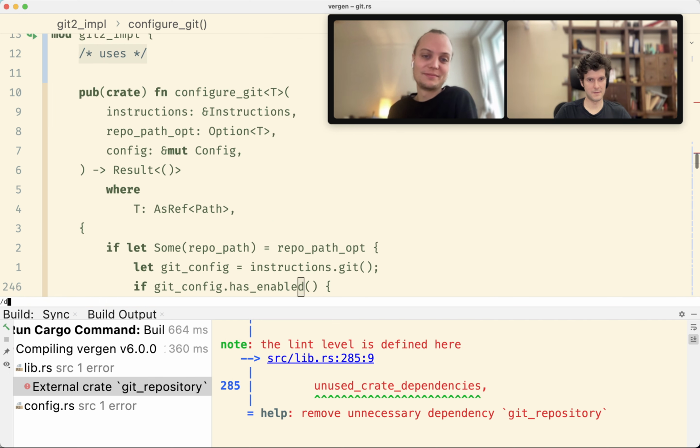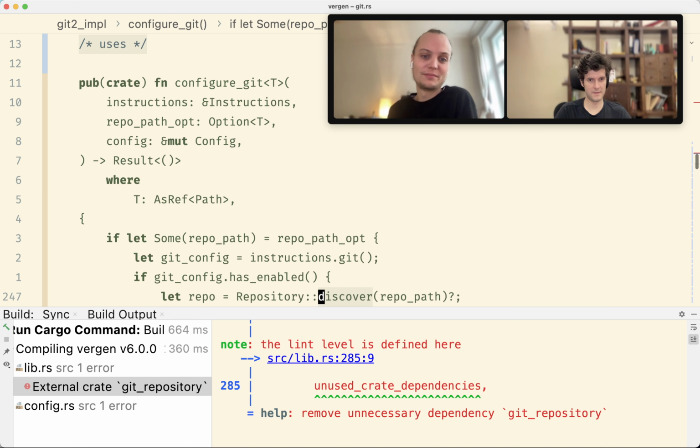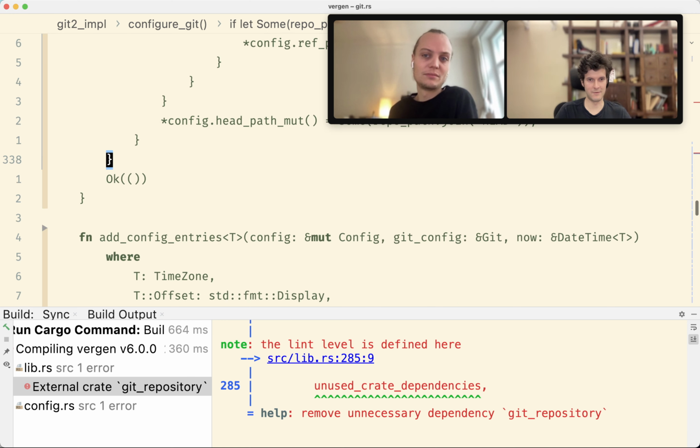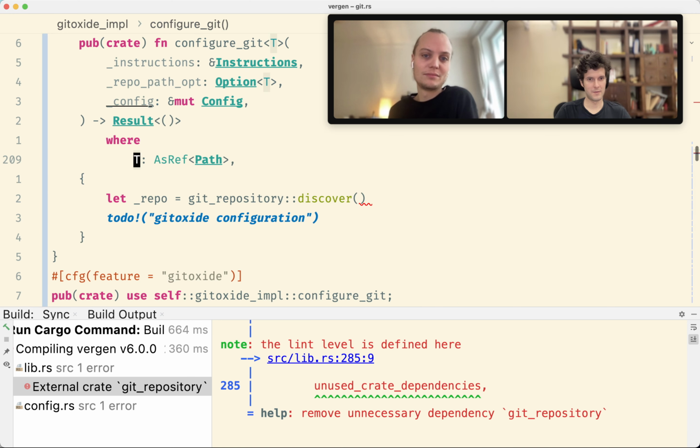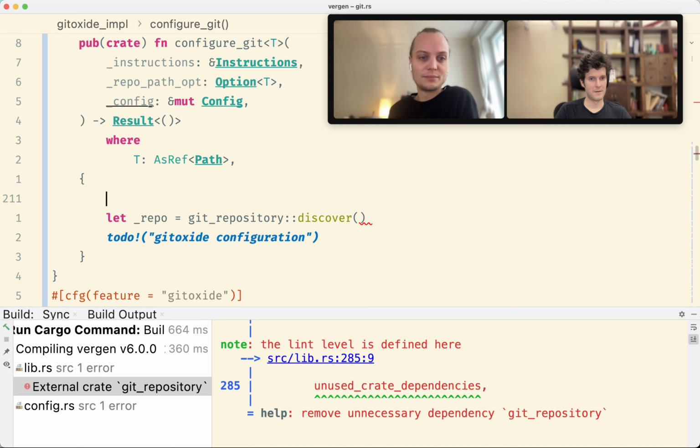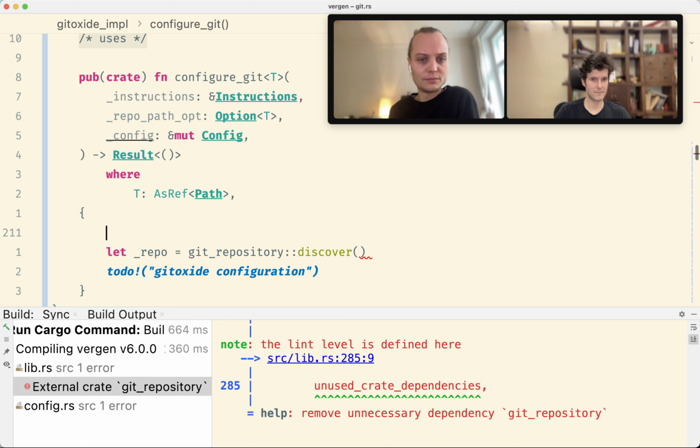How does it work? Repo path. So it's an option to, yeah, so look, we don't even change that here. Of course, we do that differently. Repo path option T, and that's an AsRef. Oh, that's the old style of writing it.